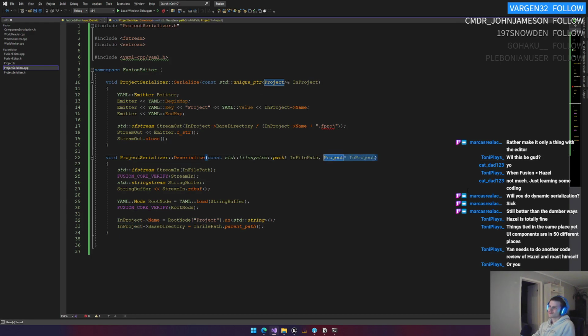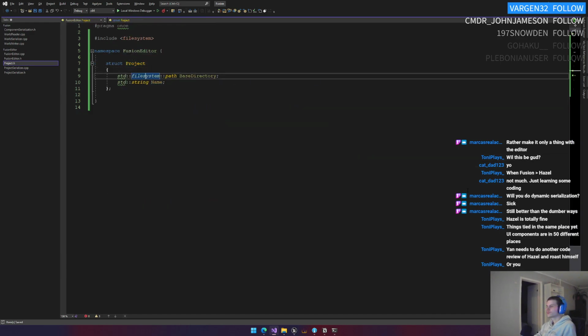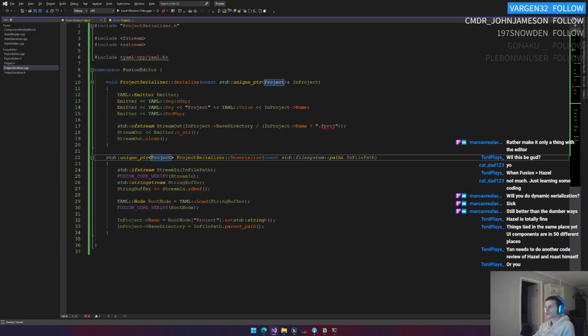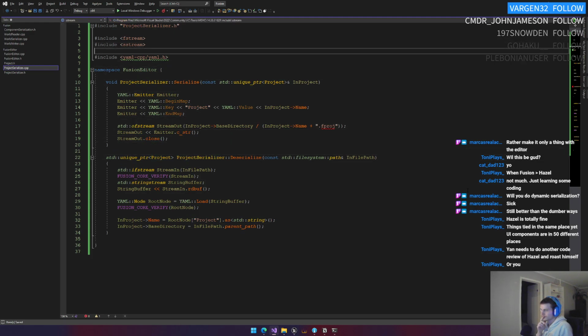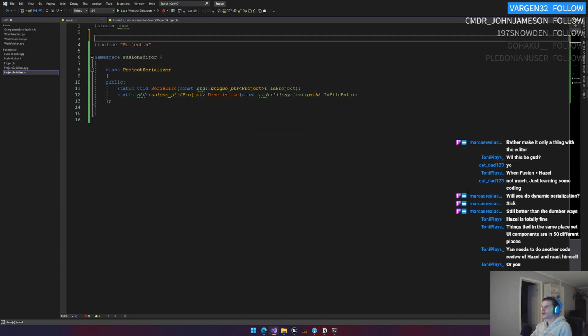I mean, this doesn't realistically need to even be heap allocated, but it's not going to be a huge data structure, although I guess the actual base directory could take up some amount of memory, although still not much. Yeah, it's whatever. Not gonna spend too much time thinking about that.